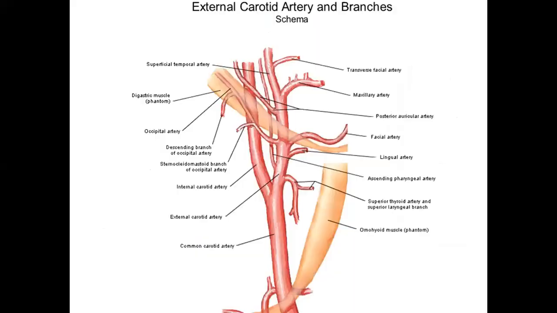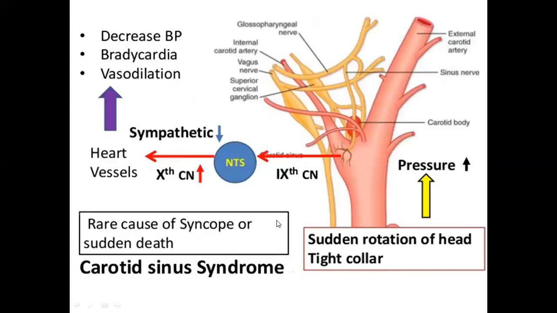Other than that, you see here, this is the common carotid artery. This common carotid artery divides here. Where it divides, it gives a very important structure. This is carotid body and carotid sinus. So this is carotid sinus. And here you have carotid body. What is carotid sinus? Where the common carotid artery ends and internal carotid artery begins, there we have a dilatation. The arrow you can make out. There we have a dilatation.